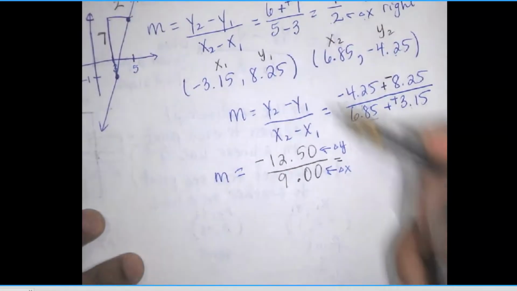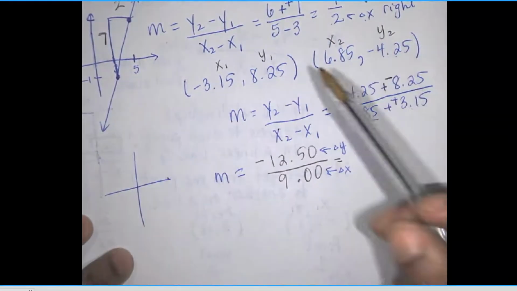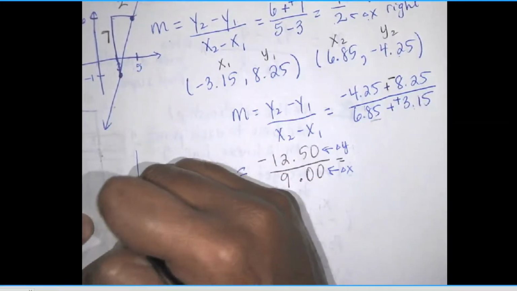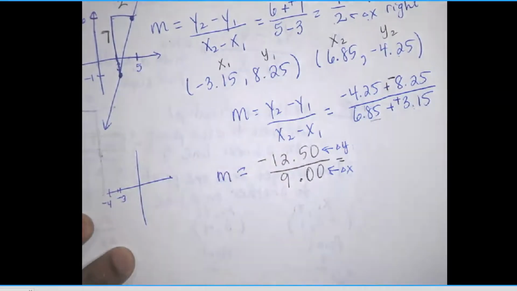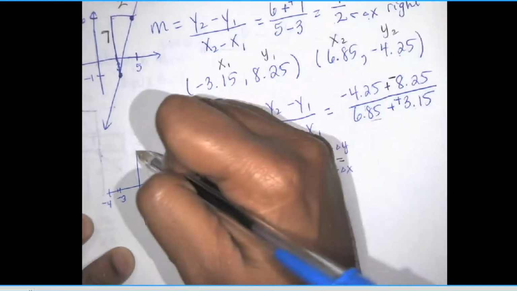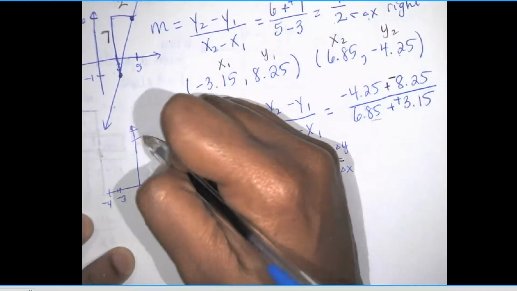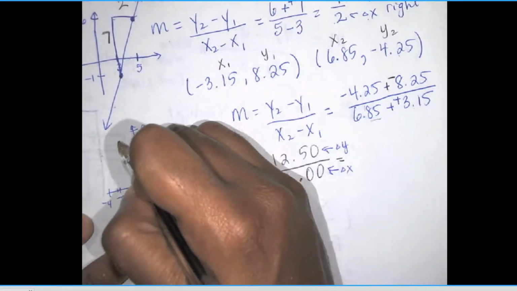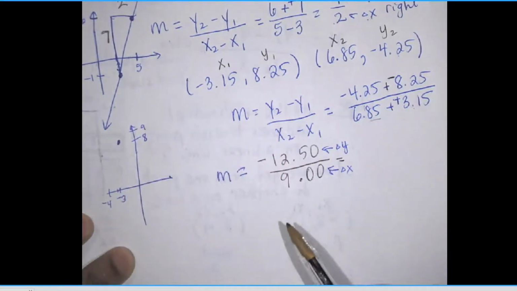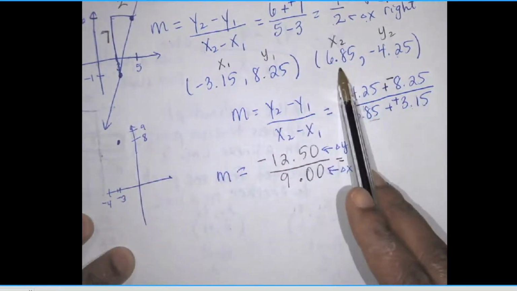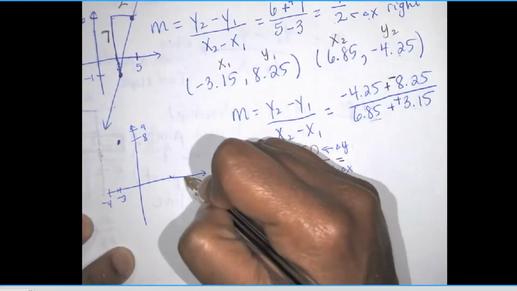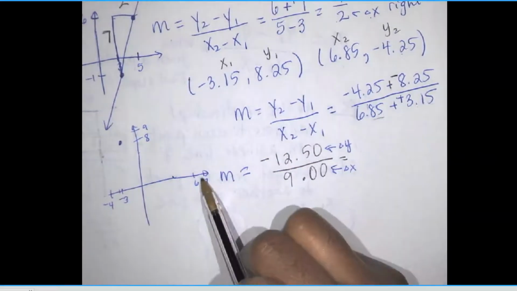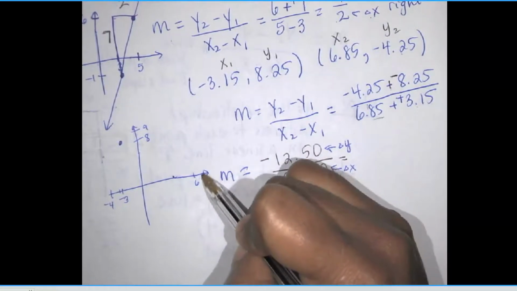So if I was just sketching this, and again, we're just going to save some time, I'm going to approximate this. So this is negative 3.15. So let's say that's about right there. And then I'm at 8.25, so way up here somewhere. Let's just call this 8 and this is 9. So about right there, close to the 8. About right there. And then for the 6.85, so I'm over here now. Here's 6 and 7, and I'm about 6.85, so pretty close to 7, about right there. I just put a little mark so I know I'm there.